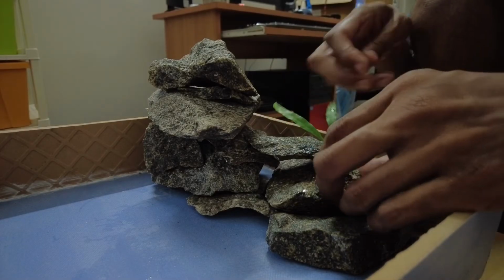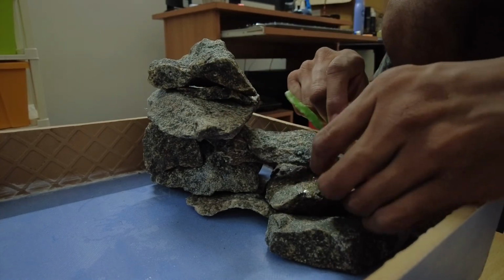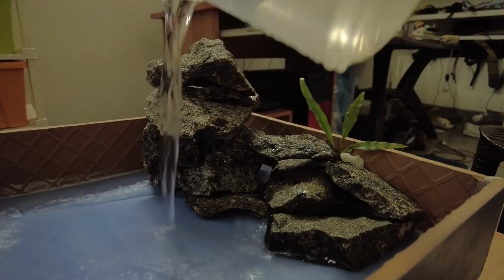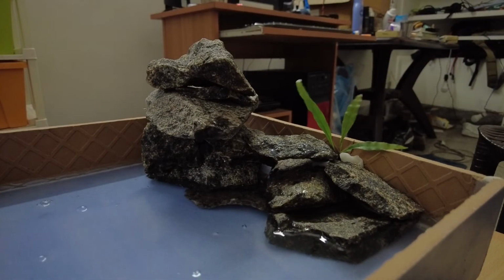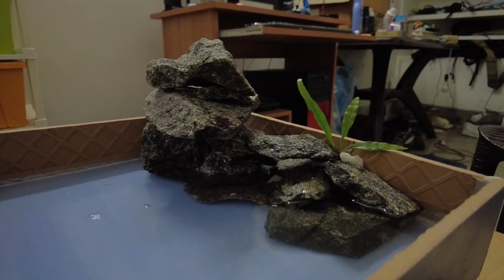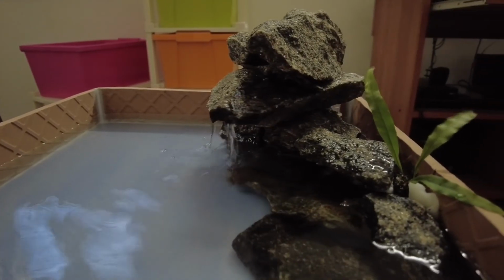I found some moss and ferns near my house and I thought it might look good in the fountain. I brought them home and I just laid it on the rocks and it was amazing. You can also use super glue to stick moss to rocks or wood. In my future projects, I'll do that.